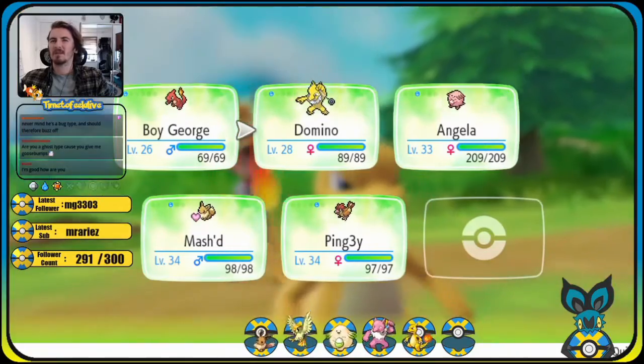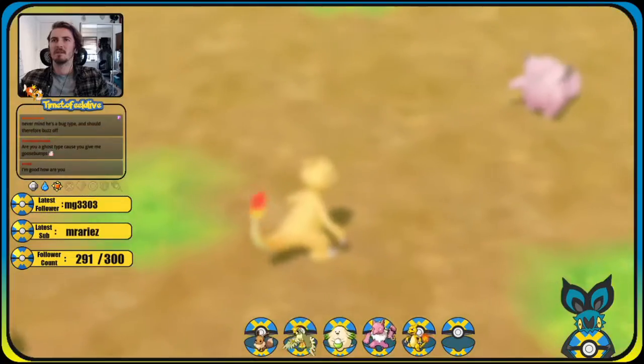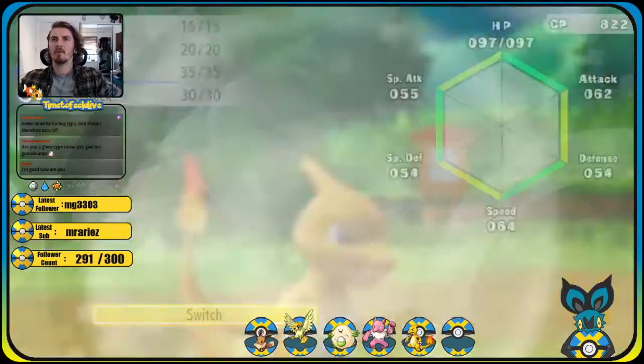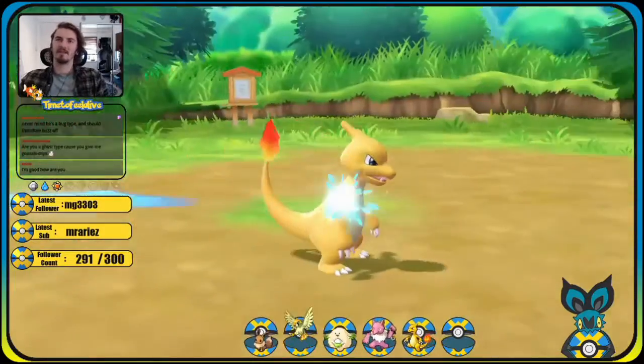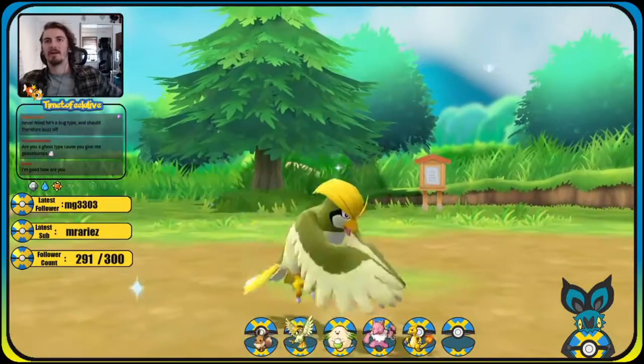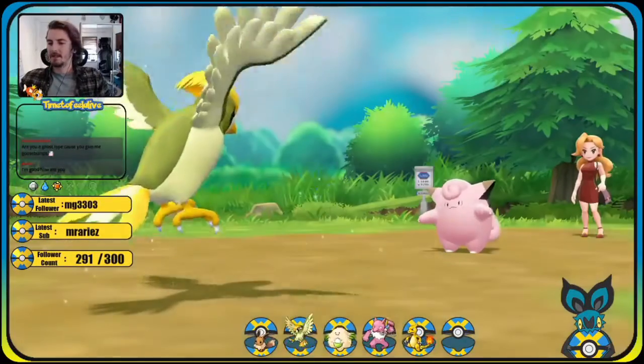I don't really have anyone that's super effective, but does she only have one Pokemon? Oh, she does. I could have used Whirlwind and got rid of that attack boost, but we'll get a Pingy out here.